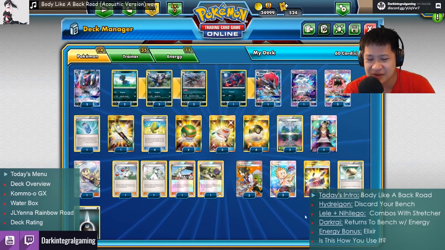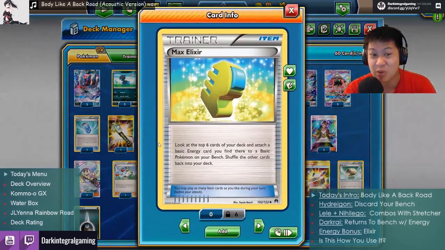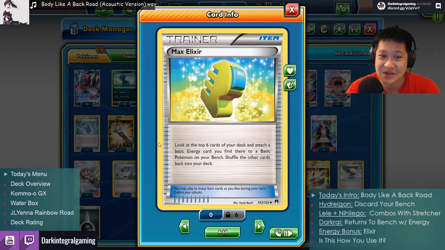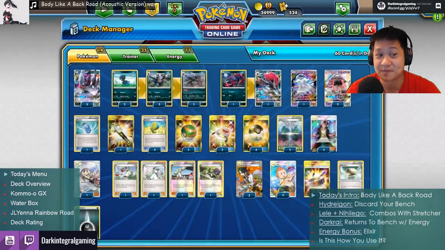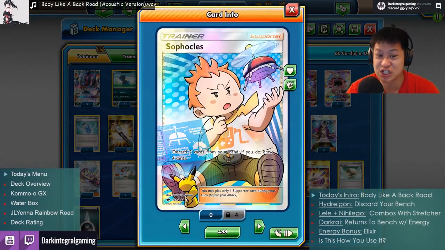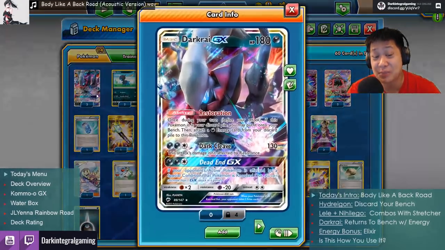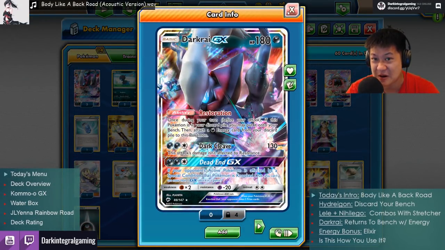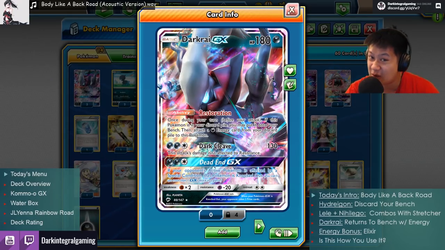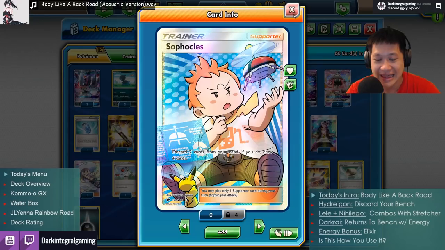What else? The rest of it is part of my deck engine. There isn't anything too special, except let's see. If I want bonus energies, I'm using Max Elixirs. I look at the next six cards. If there's an energy there, that's a bonus energy on my turn onto my bench Pokemon, probably one of these Darkrai. And I'm using Sophocles, which discards two cards from my hand that I choose. This is just to help me put those Darkrai in the discard. It may also help me hold on to the cards I need, because I don't have to discard everything. All right, I believe that is it.